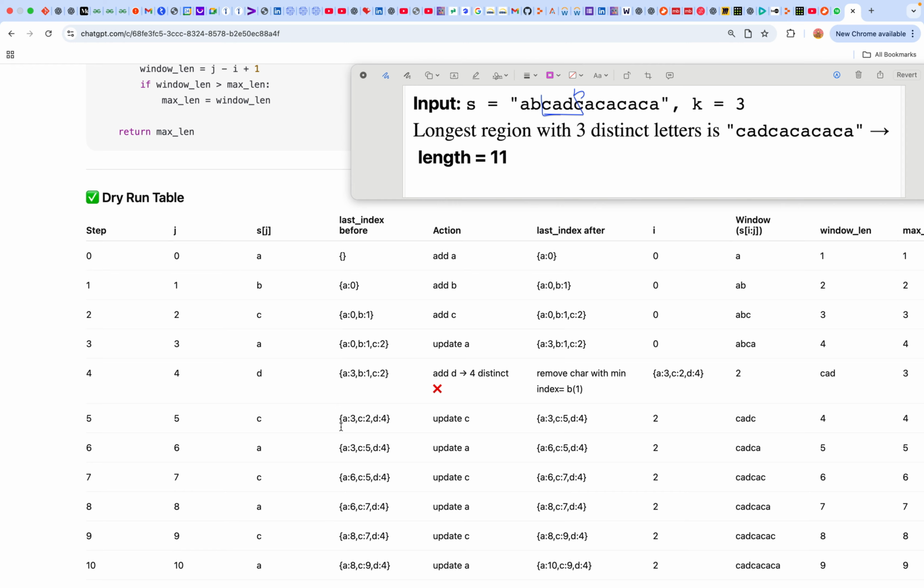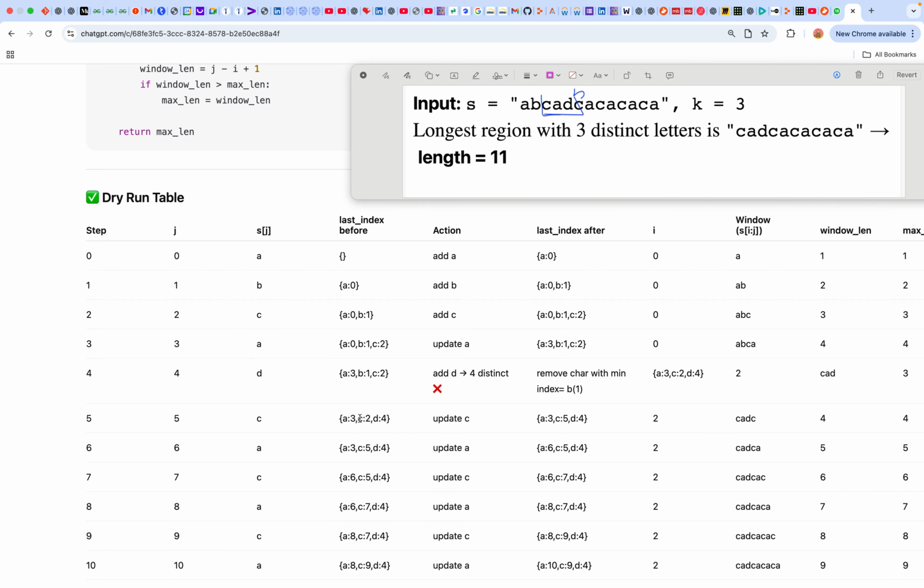If your window is CAD and H, the moment H comes in, C is at second position, A is at third position, 0, 1, 2, 3, and D. So this C will go.